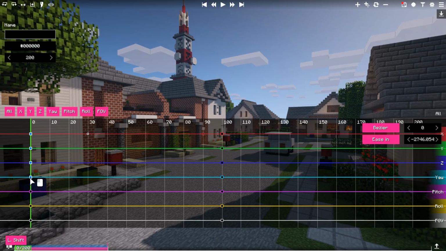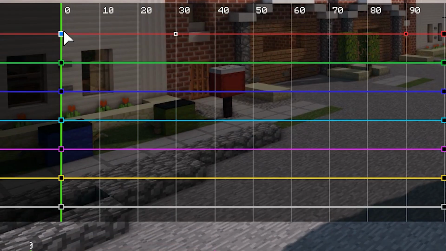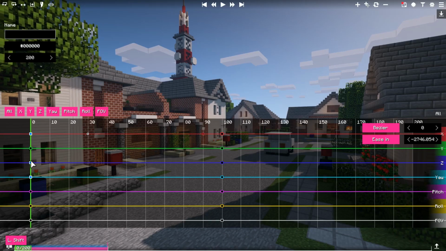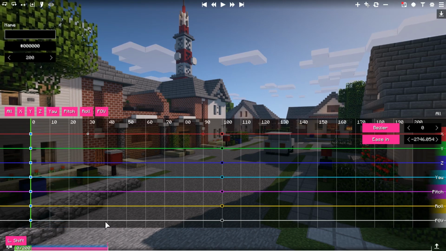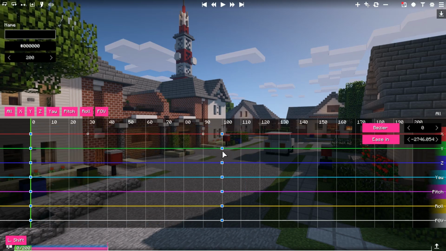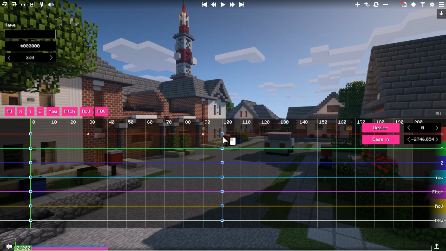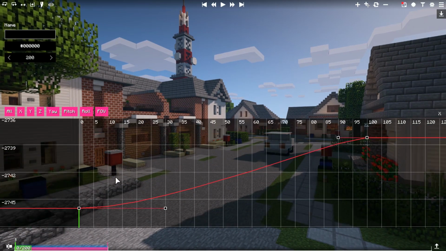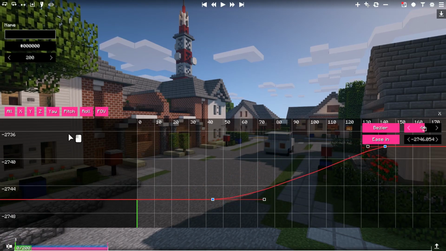You can either select multiple keyframes by holding shift and clicking on individual keyframes. By shift clicking on a selected keyframe, it will be deselected. Or you can hold shift and drag. Once you release the mouse button, all the keyframes within the selection rectangle will be added to the selection, and you can select multiple times. Once multiple keyframes are selected, you can drag these keyframes around as single keyframes.